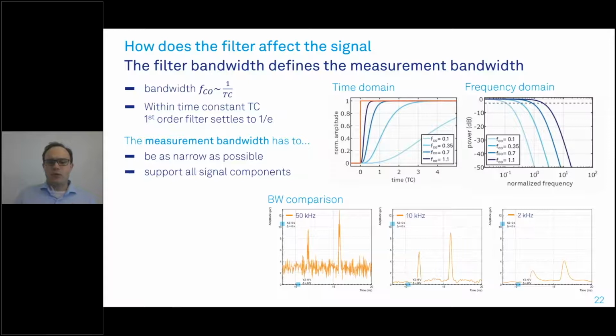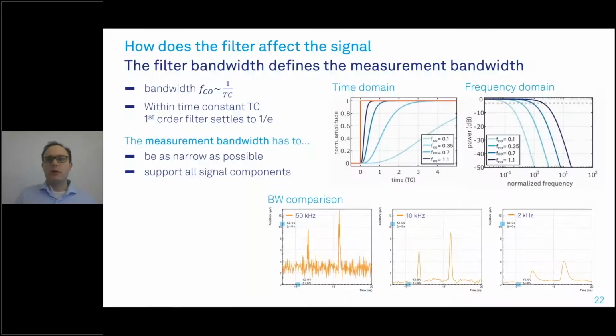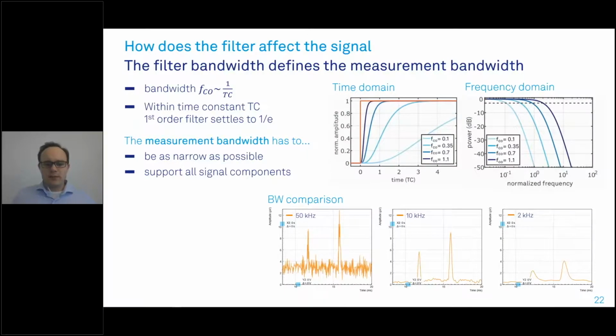So if you, for example, enlarge the time constant, you see that the input signal, which is the step function, will be smeared out a little bit for a first order filter. And the lower you take your measurement bandwidth, the more it will smear out in the time domain. In the frequency domain, though, the filter function gets narrower, which means it will acquire less noise. So what does it mean for the signal?